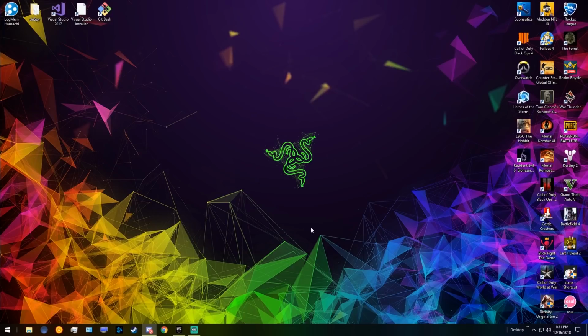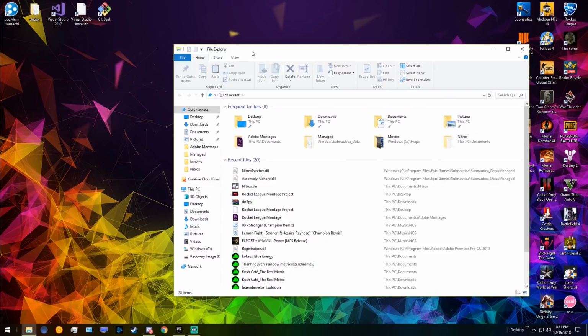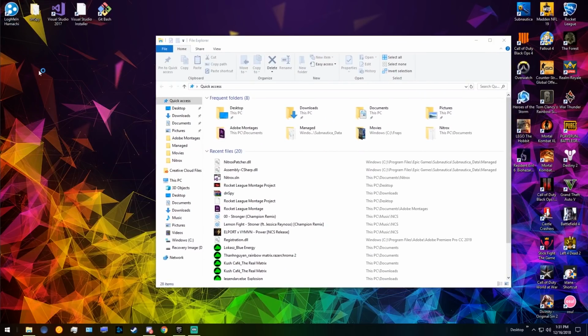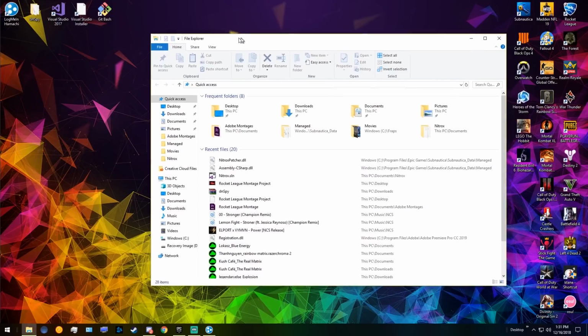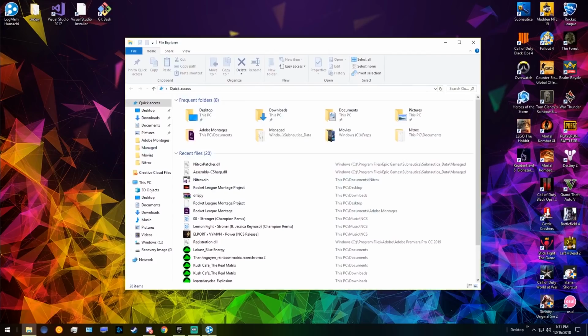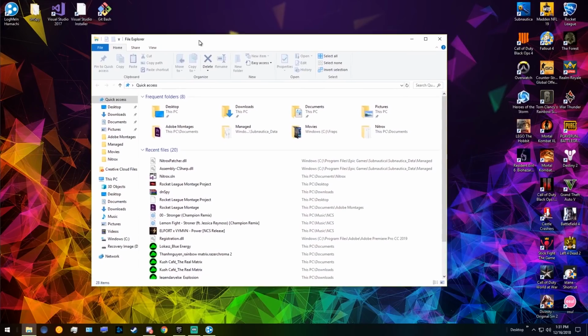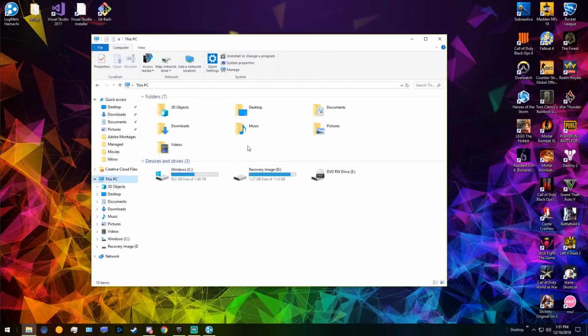And now, for the server, I recommend downloading Hamachi. And Hamachi will allow you to create a network with your friends, and they will be able to connect through you using your IPv4 address, which they can right click on your name and copy IPv4, and that's what they paste in while they're inside the game.